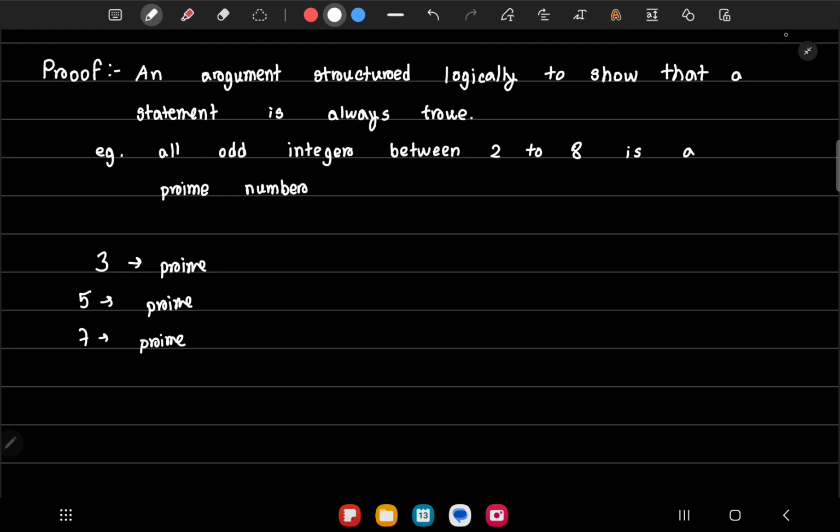In AS Maths, we learned another method about deduction. For deduction, we have to solve the statement or show the statement is true using basic facts such as 2 plus 2 is 4 or all multiples of 2 are even numbers. So we take known facts like this and use that to prove other things mathematically. In exhaustion, we break down each case or we break down the cases into odd and even numbers.